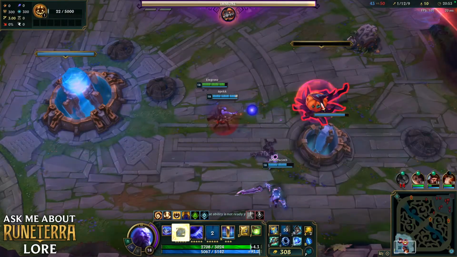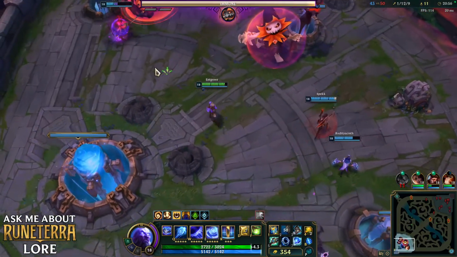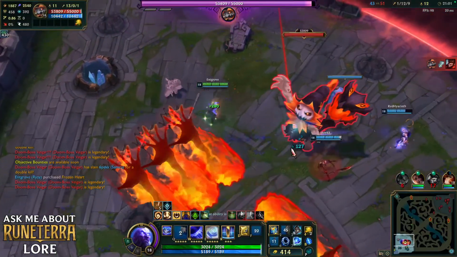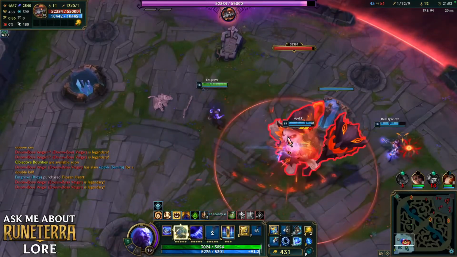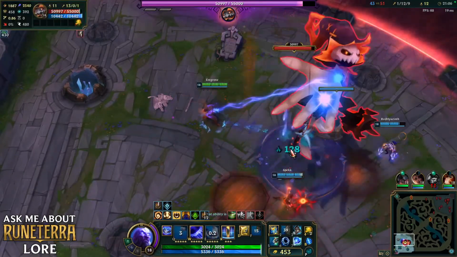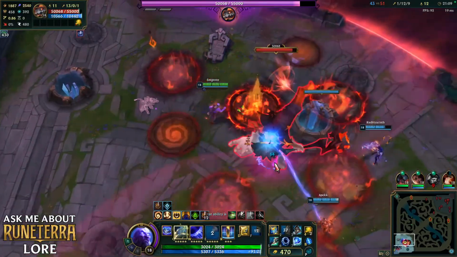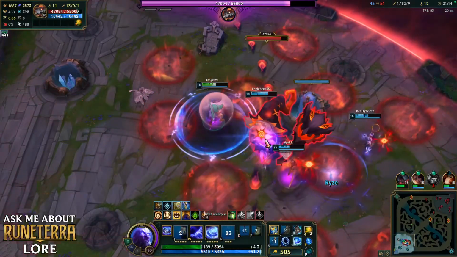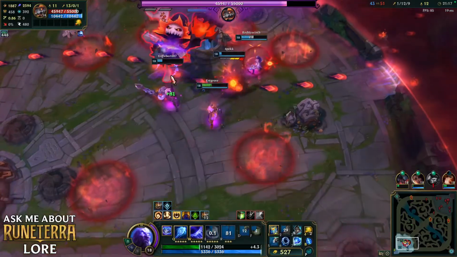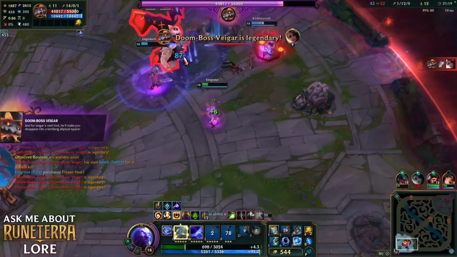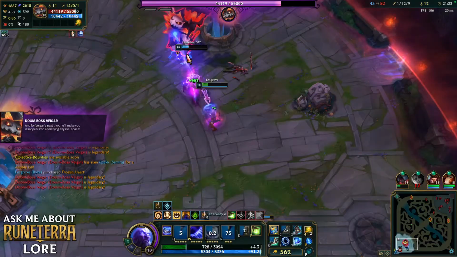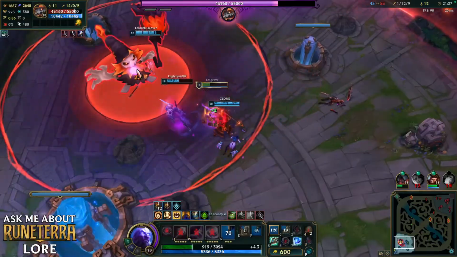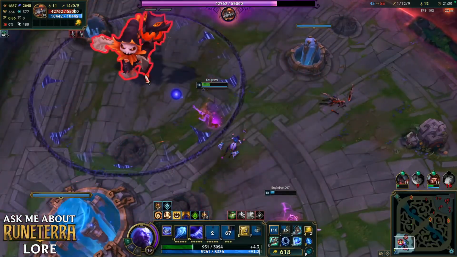Oh, I'm just cycling through my E and Q now. The ruins decide my path. Oh. There we go.